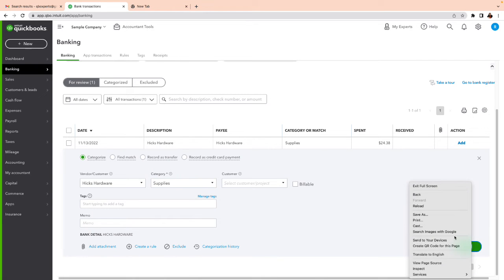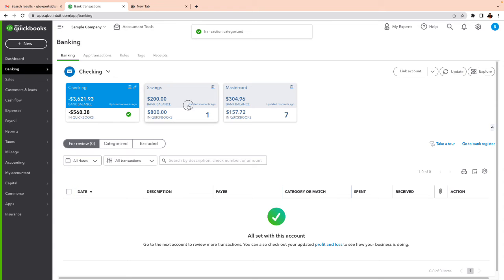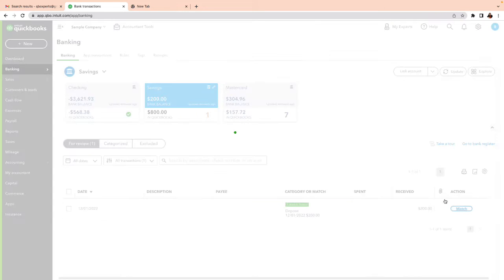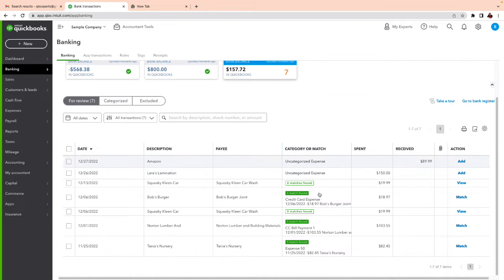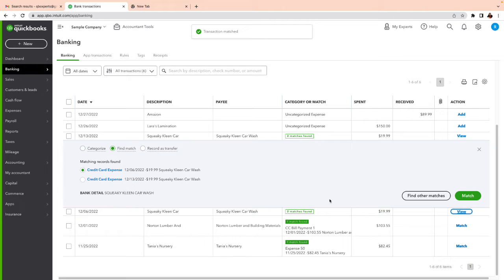Okay. So the first thing, I categorize everything here. It's going to categorize here, and categorize all the transactions in here. Same thing here. You want to take a look at the date and make sure that this is the right one.